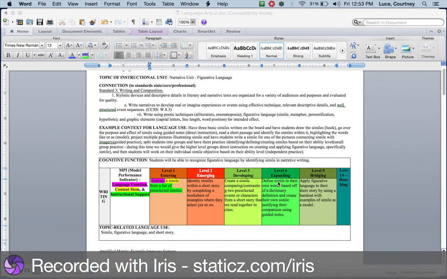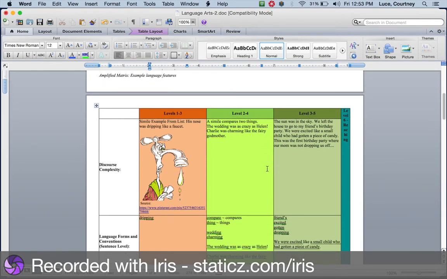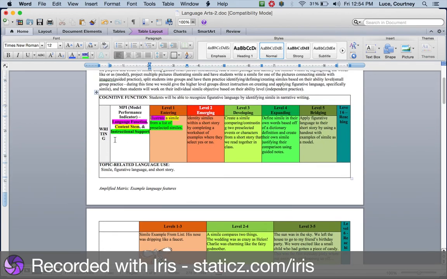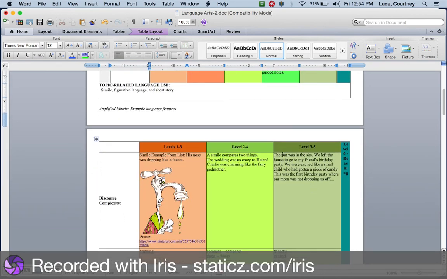The next piece that I want to go over on this is the backside, the discourse complexity. This is the part that a lot of people get tripped up on. Discourse complexity is literally what you want students, or what you expect students to be able to do with the language. And so, since we're working in the writing domain, what this student wrote here is what a student might write. So this would be an example of what you would expect a student to be able to write at this level after having been taught this lesson.